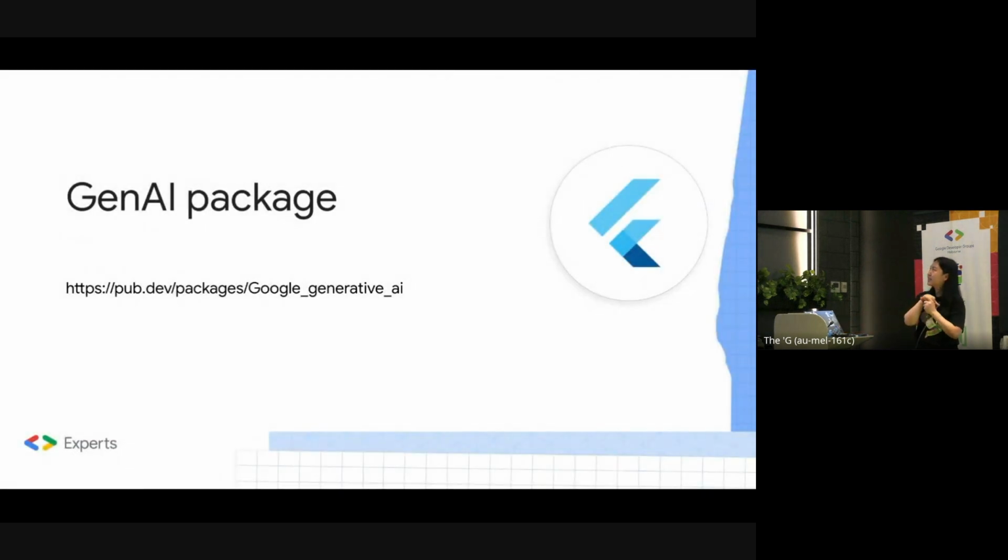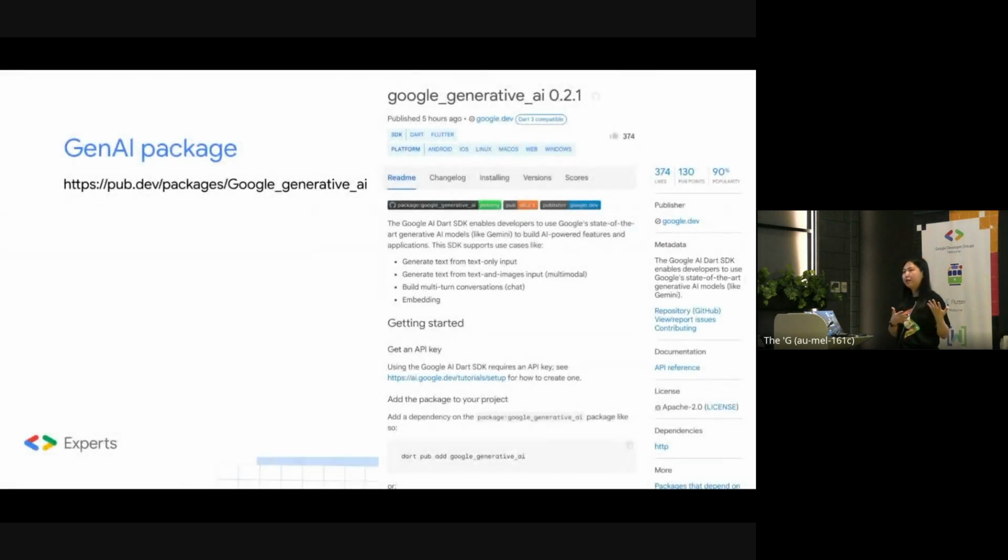Now, coming to the Flutter package. Google already released the generative AI package for Flutter. The link is above, but you can simply go to pub.dev and type generative AI. It will give you that link. Starting with the generative AI package is simple like any other Flutter package.